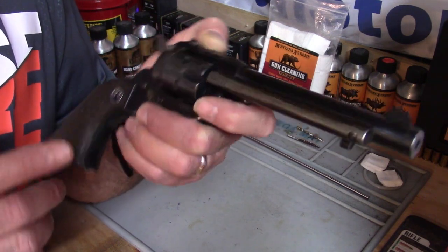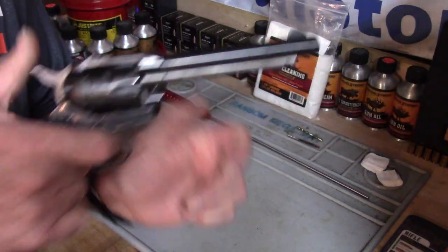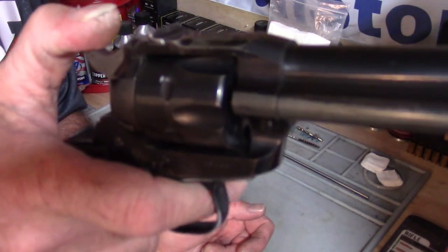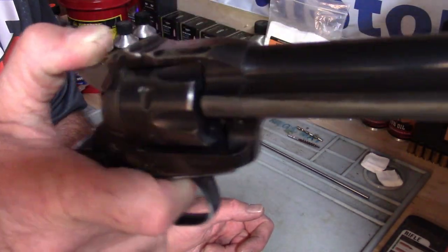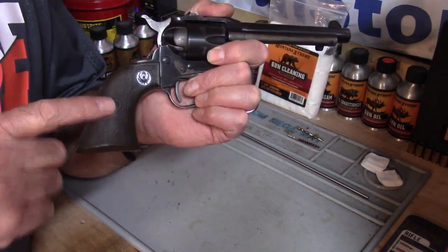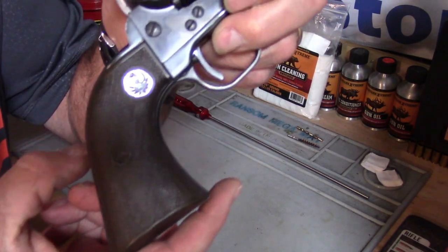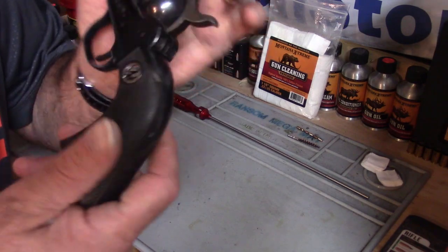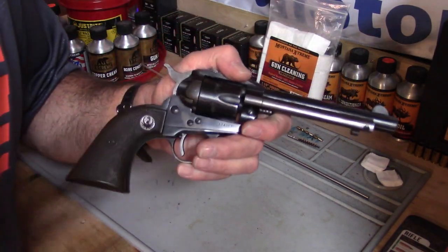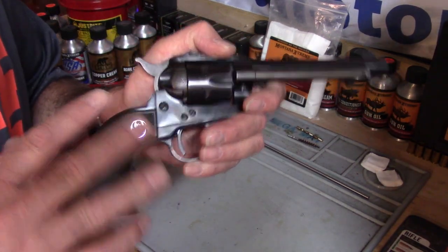So we know that it's sat, the action is tight, it's very tight. It's just as tight and as crisp as a new one I could get off the shelf today, and these grips are in outstanding condition. So guess what we have? We have a really good revolver, and the price was right. So now that we know it's clear, let's pull it apart.